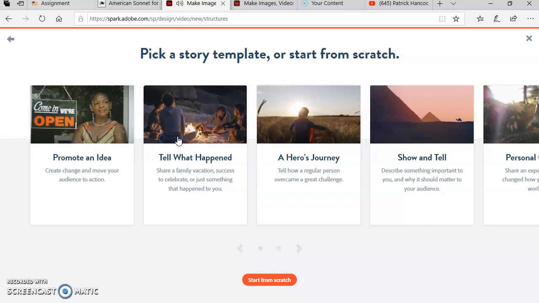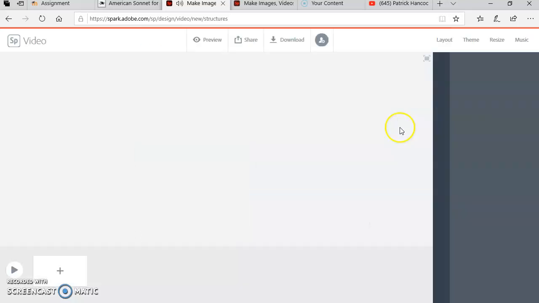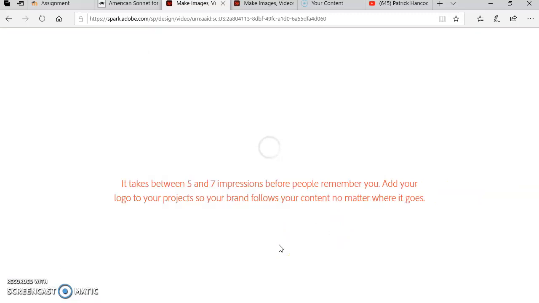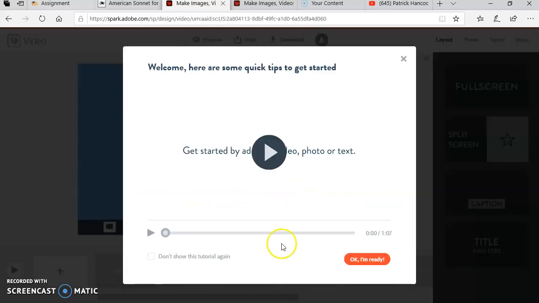It really works fine either way. It's just a matter of preference. I like having a template because the slides are right there already, and it just makes it a little bit easier. So we've got our template now, and we are ready to start creating.